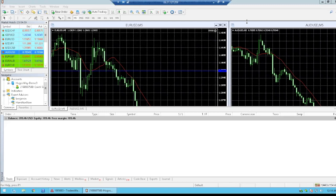Dave, can you attach Hamilton and Benji at the same time in the same account? You can, but the problem is that you'll need a second license in order to register your MT4 account number with the back office. So if you have them both registered, you can put them both on the same VPS. And actually, I believe if you go to, for example, Trader's Way, they have an MT4 and an MT5. You can just transfer money from one to another and have your account opened instantly. Same thing with FX Choice. If you wanted to have an MT4 and an MT5 version with FX Choice, you can do that as well.